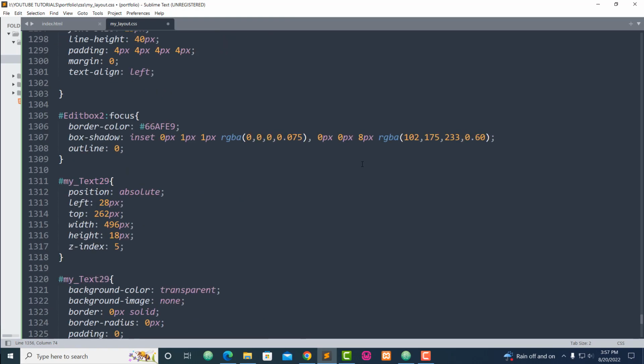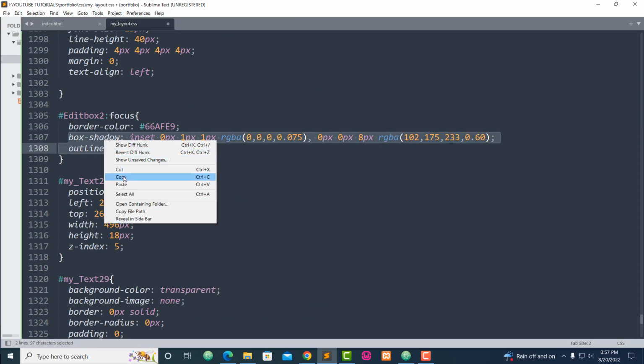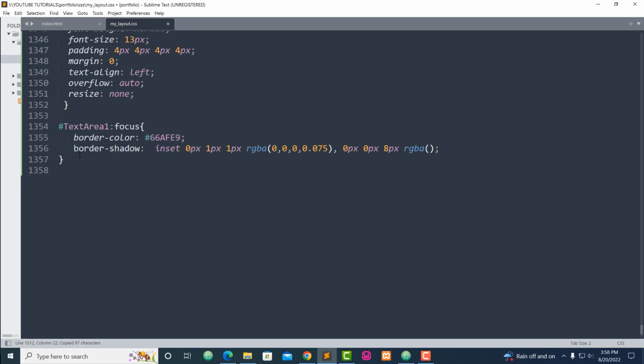I think we have this line of code. Yes, so we can copy this block, edit box 2, focus, remove this and paste it here. That's when we're done with this part.